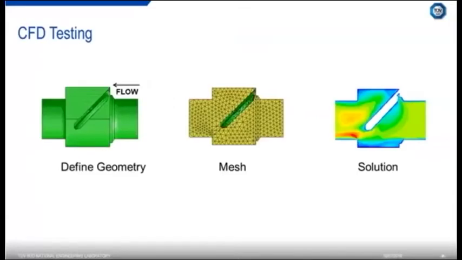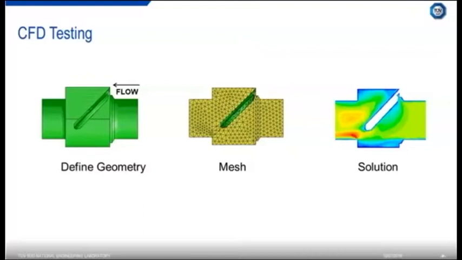So that brings me on to the final section of the webinar, which is talking a little bit about CFD testing. So what is CFD testing? It's computational fluid dynamics. The way you actually perform a CFD simulation is you take your geometry, in this case a check valve, and define it. You then define the fluid zone, the area that the fluid occupies, and break this up and discretize it into smaller chunks, which is known as the mesh. Then the CFD code iteratively solves the Navier-Stokes flow equations, and then you can present a solution.